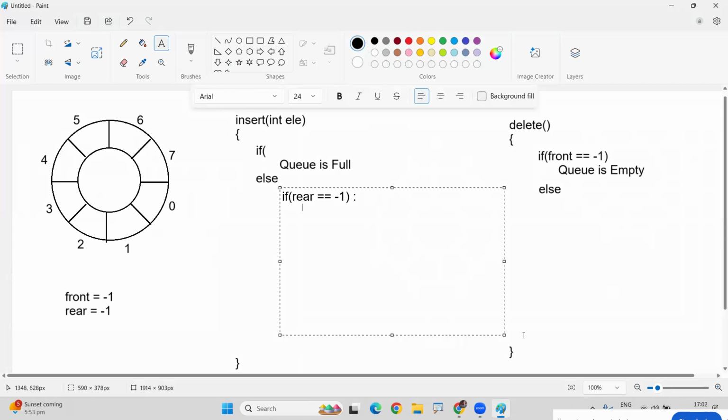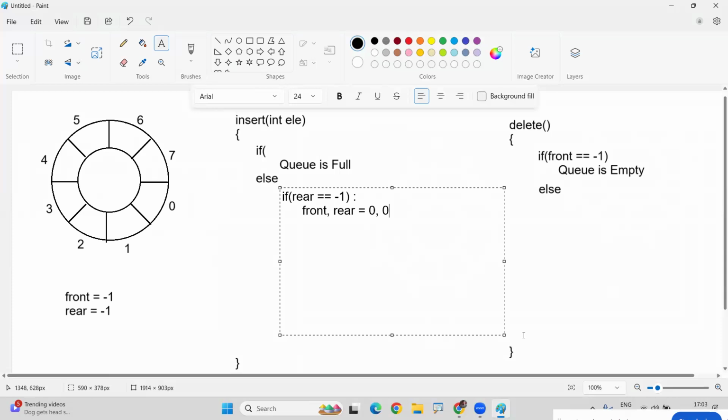By that time, this is very, very important: make front as well as rear both 0. Make front equal to 0 as well as rear equal to 0. You can write front equal to rear equal to 0, or front comma rear equal to 0, 0. Simple way.